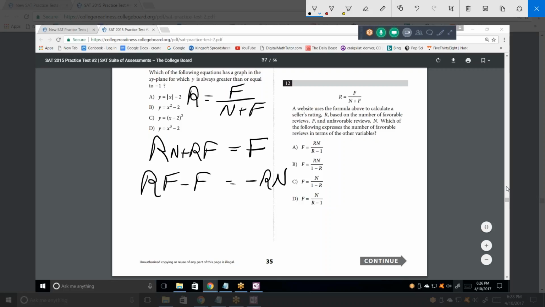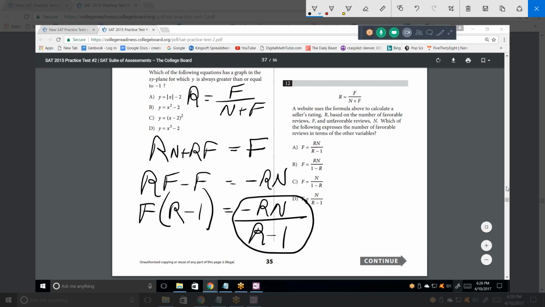Now, this is another key step. What do you figure we need to do on the left side? Divide by r? How about factor out f? Okay. Notice why. Because what we're left with is I can now divide both sides by that r minus 1. And I've solved for f. So f is going to be this divided by r minus 1.